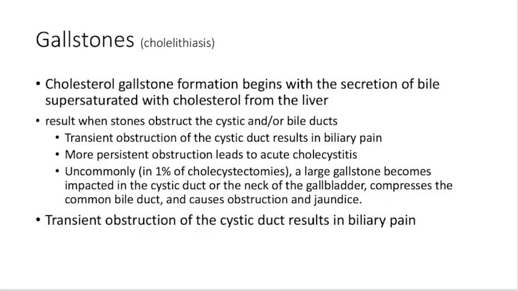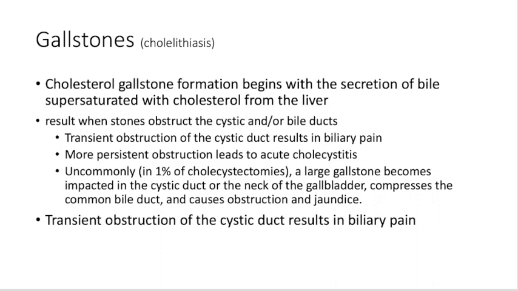Gallstones, technical name is cholelithiasis, and this is gallstone formation with the secretion of bile that becomes supersaturated with cholesterol from the liver. What happens is these stones will obstruct the cystic and or bile ducts. There can be transient obstructions, and those are those acute waves of attacks, and then there can be a more persistent obstruction, and that's going to lead to an acute cholecystitis presentation.